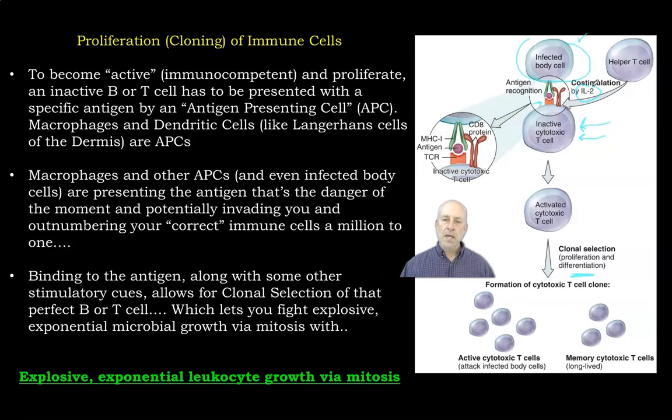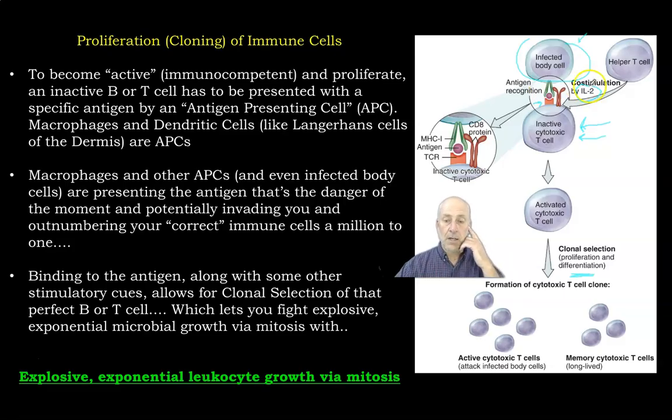Okay? And what's happening on the bacterial side or the viral side, what you're fighting against, is absolutely explosive, out of this world exponential growth of a bacteria or a viral particle via mitosis. So how are you going to battle that? You're going to battle it with explosive exponential growth of white blood cells via mitosis. That's the only way to battle it.